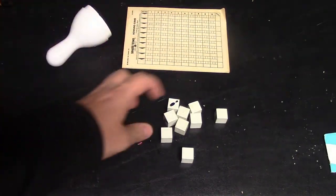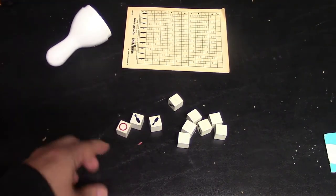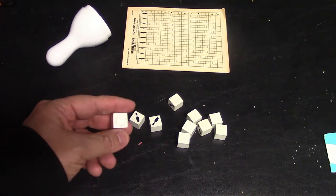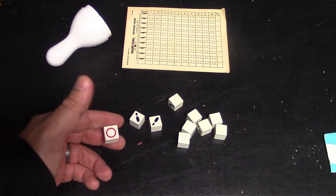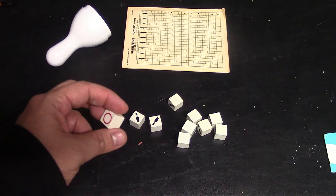Now, when it comes to the split, let's just say I roll something like this on my first roll, and I have this showing. This is going to count as a stud pin, but I'm going to have to re-roll this again, and if I end up rolling this on the second roll, it's basically going to count as a pin standing. So I'll have that and that. So it does kind of decrease the odds a little bit that I'll actually be able to get a spare.